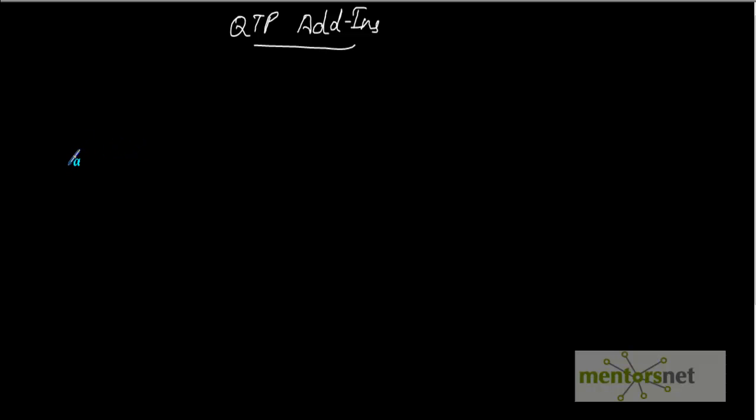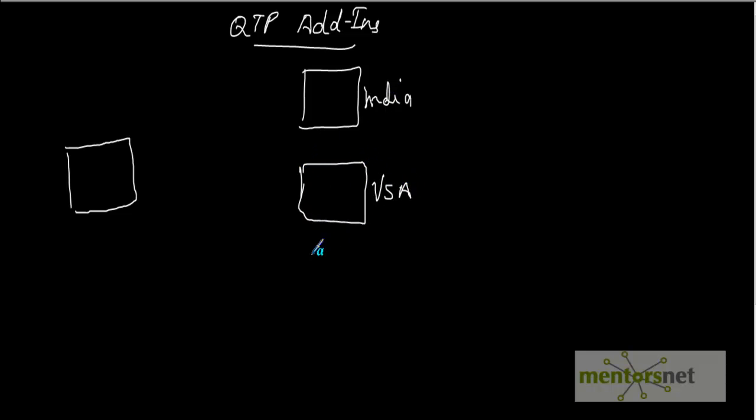Suppose there is one person who wants to do shopping from different countries. Let's take three different countries: India, USA, and Europe. Now this person wants to do shopping in India. What is the important thing required to achieve this operation? The operation is shopping. Any guesses? That is money. So this person needs money to do shopping.